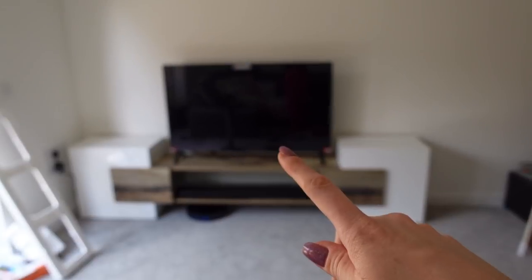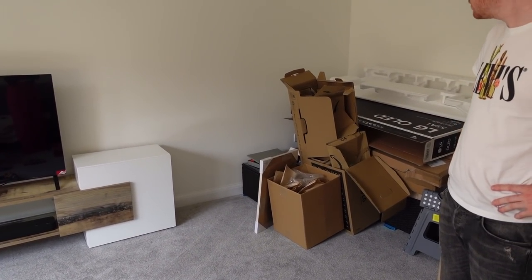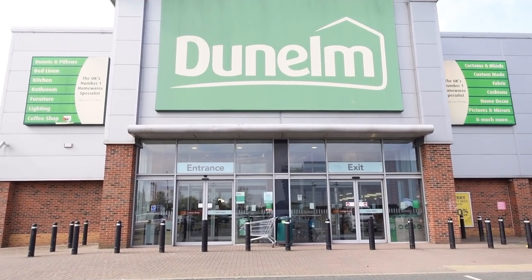Minutes in. The TV is actually going to go up on the wall, but the bracket's not done yet, so just put it on there for now. I think that's all right. It's still got quite a lot of space over here for the dining table. It is a little bit tight now from there to the wall, but I feel like if the dining table was out a bit, it'd be fine.